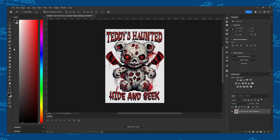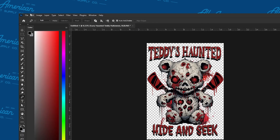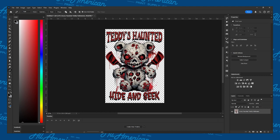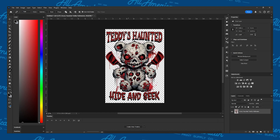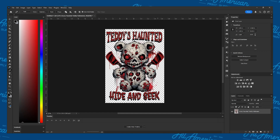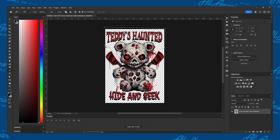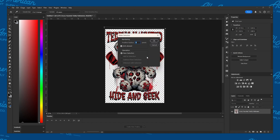Now to split the picture, once everything is ready, let's click the pen icon on the left toolbar. Make sure the top dropdown menu is selected for Path, and then start clicking around the part you want to split. The pen tool will automatically create links between each of these points. Make sure to close the path by clicking the first point at the end. Then right-click and choose Make Selection and click OK.